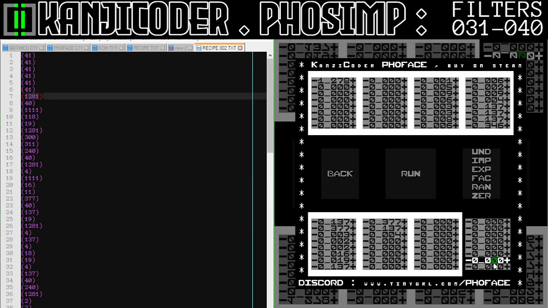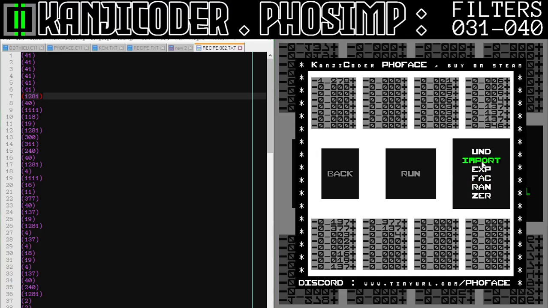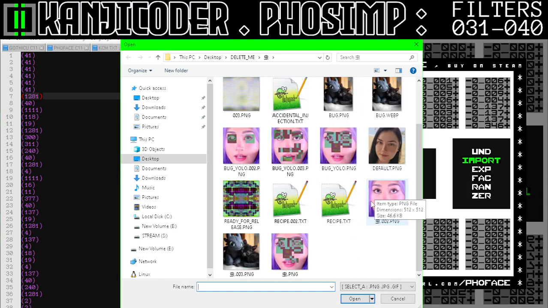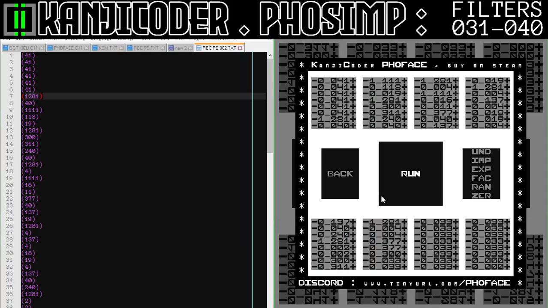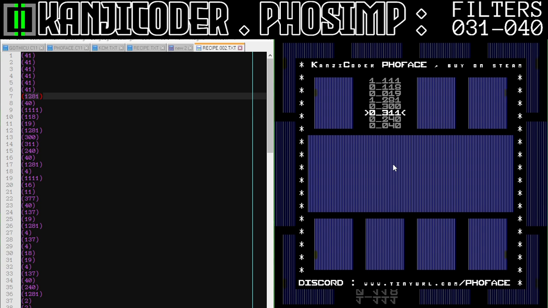Okay, we're going to go customize. We're going to go import recipe 2. Oh, I made it. Oh my god, recipe 2. Okay, run it. Okay, so we're running this on... Okay, I remember where things kind of got blacked out. I do kind of remember that, but we're definitely missing something here.